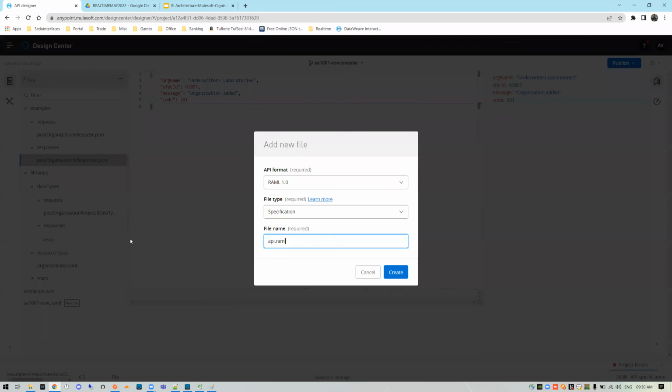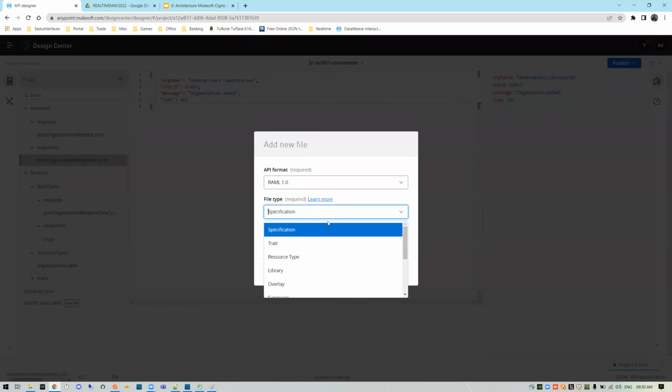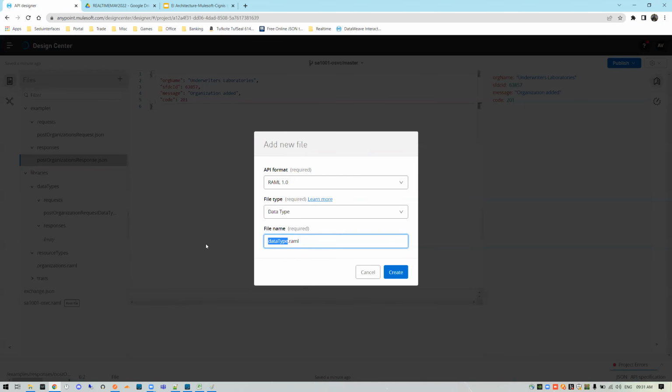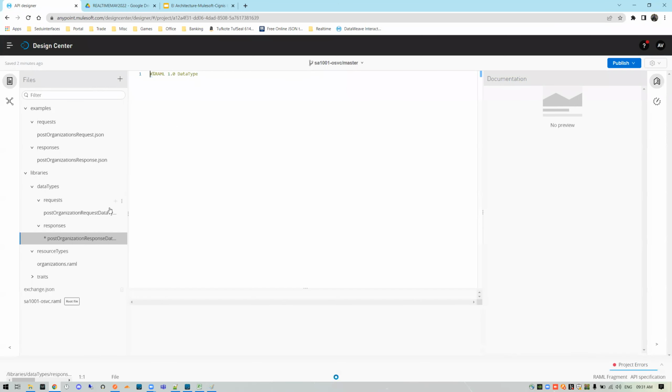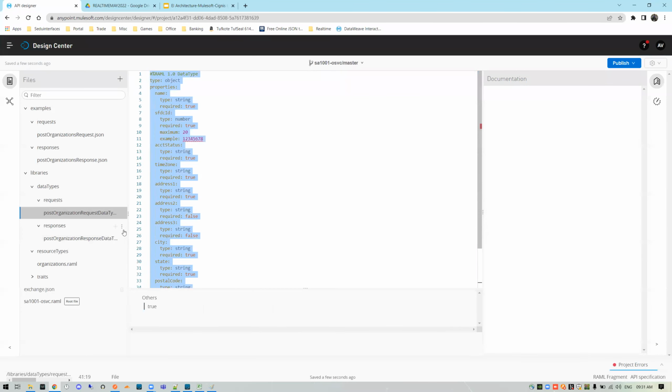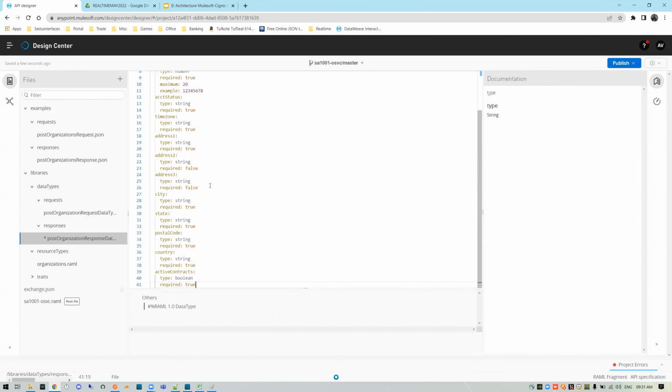So let me create a new file. This is also a data type. This is post organizations, organization I have created. Response data type. Here I need to create a similar structure for my response.